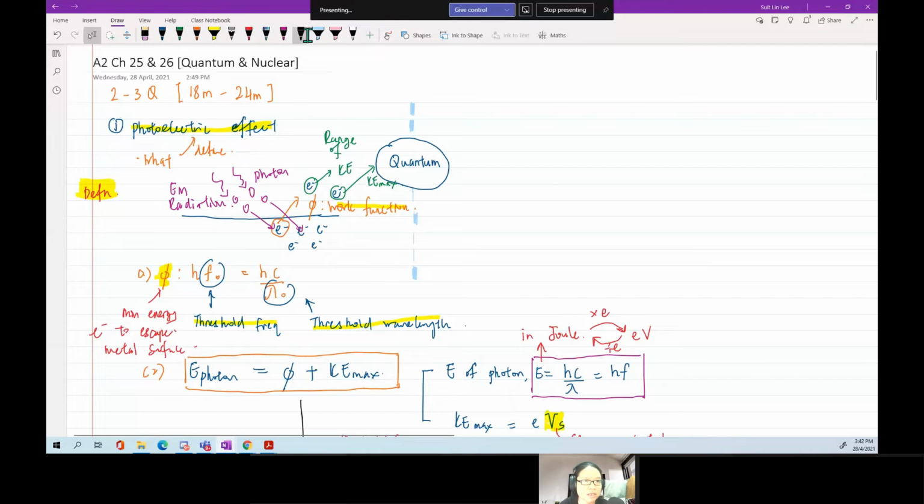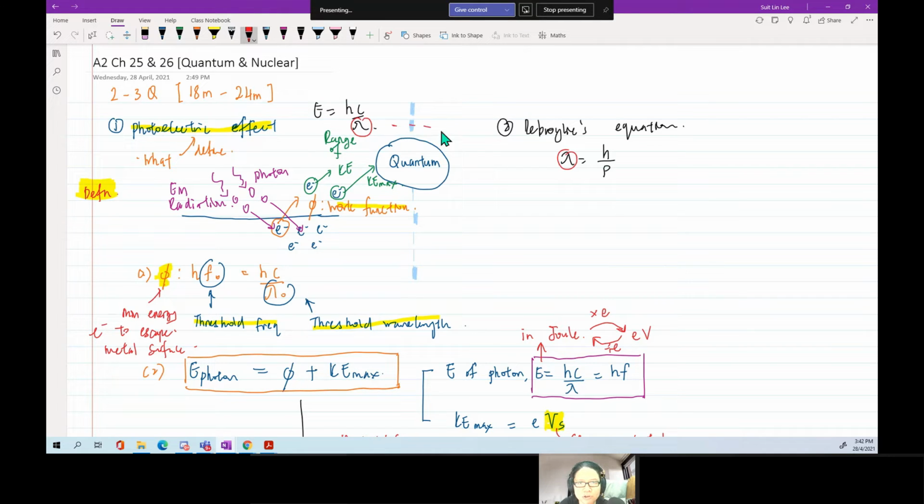But photoelectric effect doesn't stand alone. It also has the de-Broglie equation and wavelength. So lambda is h over p. So we have the photoelectric effect where E is equal to hc over lambda. So when we have this lambda and this lambda, we can have all sorts of funny questions involving some electron deflection, some funny equation like force or pressure exerted by the light on a piece of paper.